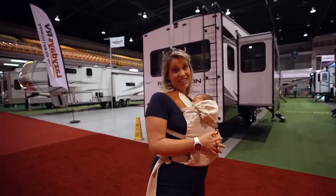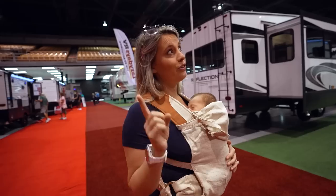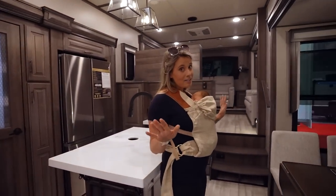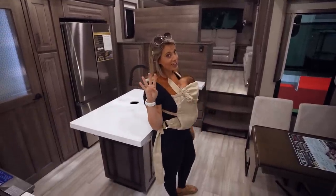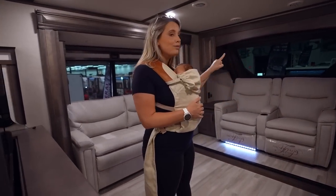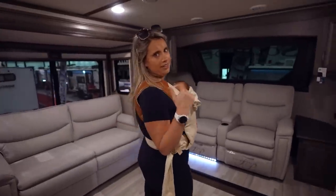When we tell people that we're interested in living full-time RV life with a family of four, one of the first RVs that always comes up is the Grand Design Solitude, so of course we're going to go look at one of these again. The kitchen already has the best setup we've seen so far — tons of counter space and a table for four. I also love this living room setup because it has windows everywhere they could be versus using one of these walls for a TV. And of course you still got the TV — it just pops up.